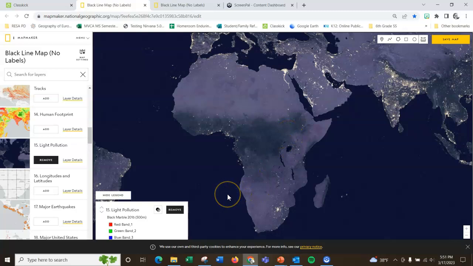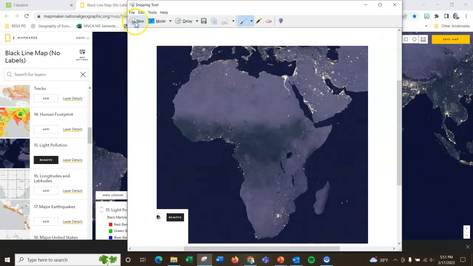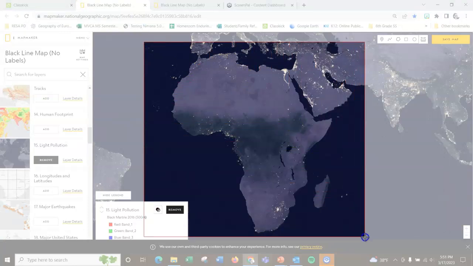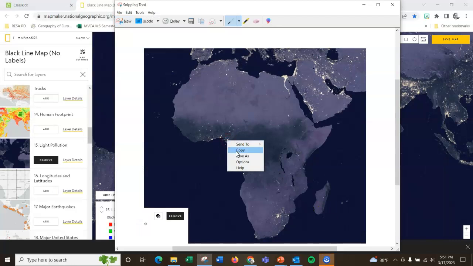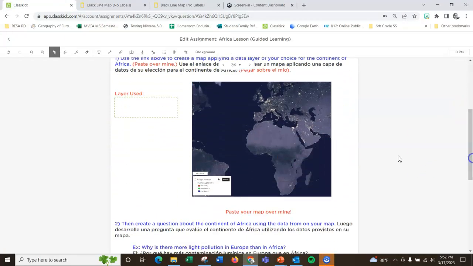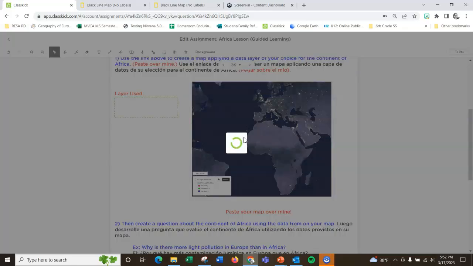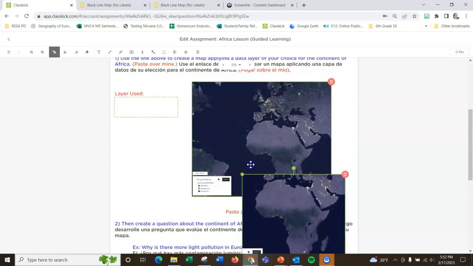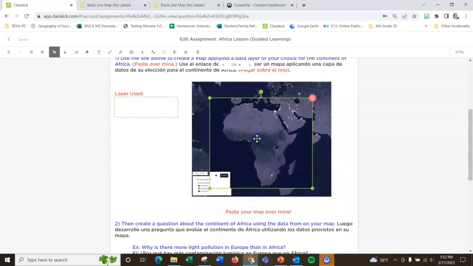And so since I've made my map, I want to snip it and copy paste it on my document. I've already done this once before, and this is my second time doing it. So here we go. I'm going to take a snip and copy, and then I'm going to paste it right over the top here. Control V for paste in ClassKick, okay? You can always resize it down just by clicking on it and then resizing it like this, okay? So that's my map right now.